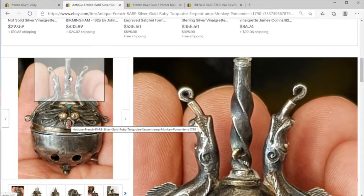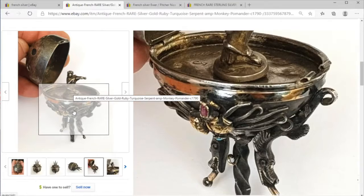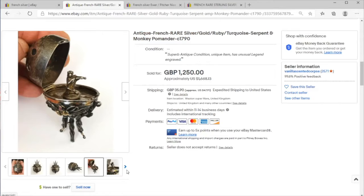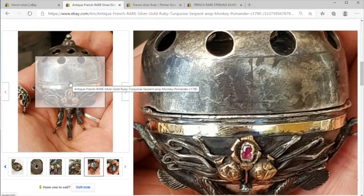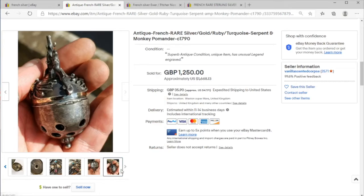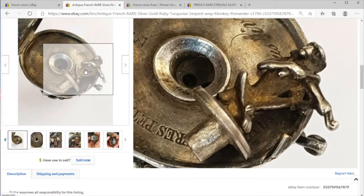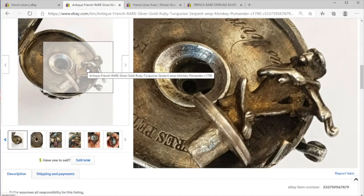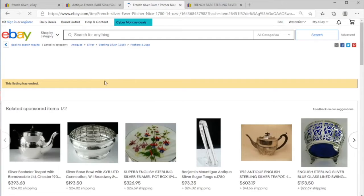We'll go straight to this pomander from 1790 with these lovely jewels built into it. This is an odd piece — I think this is a smelling censer of sorts, really different and extravagant, and likely a one-off make. For 1600 I think somebody might have done quite well there. This is something I would expect to hold its value long term. Look at this — is that a monkey playing a violin? I think that is a monkey playing a violin! They had a sense of humor even back then.